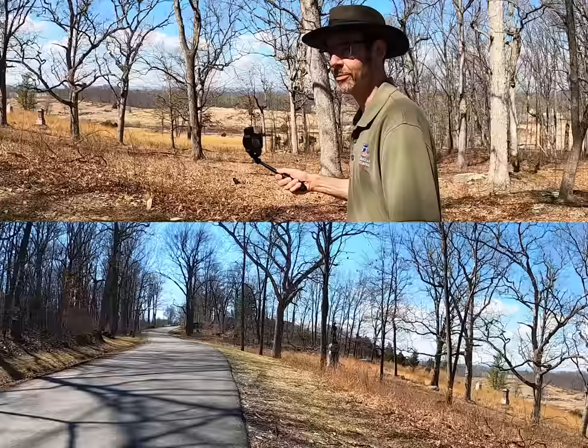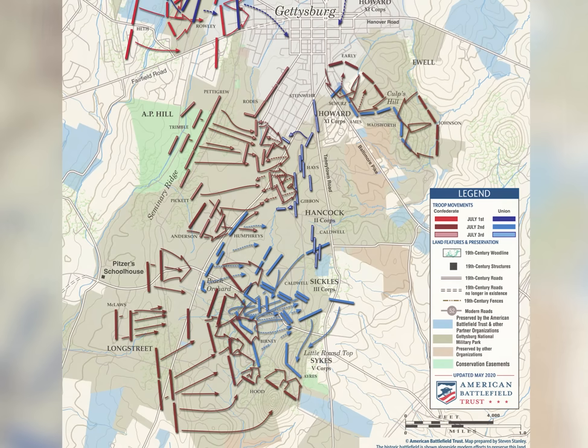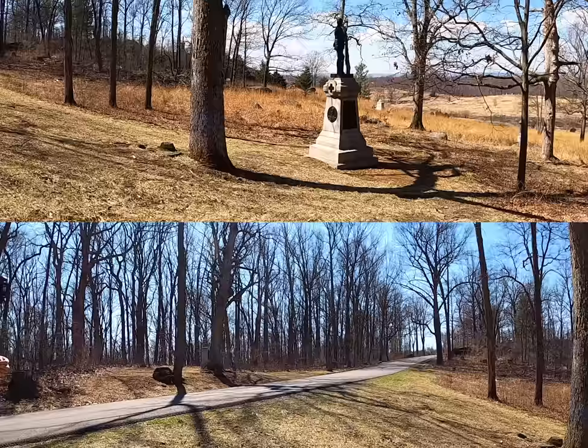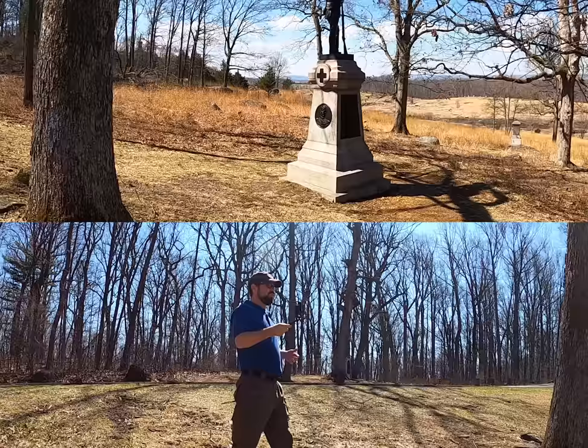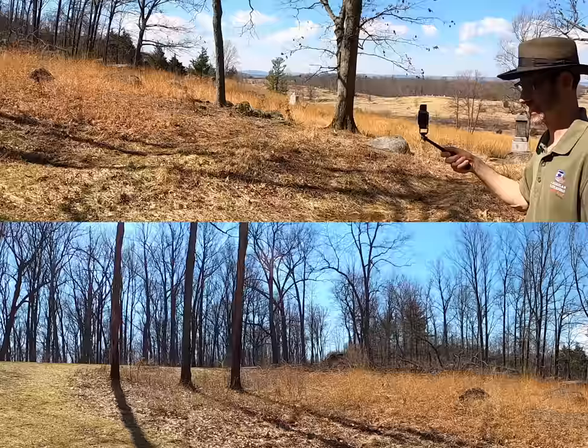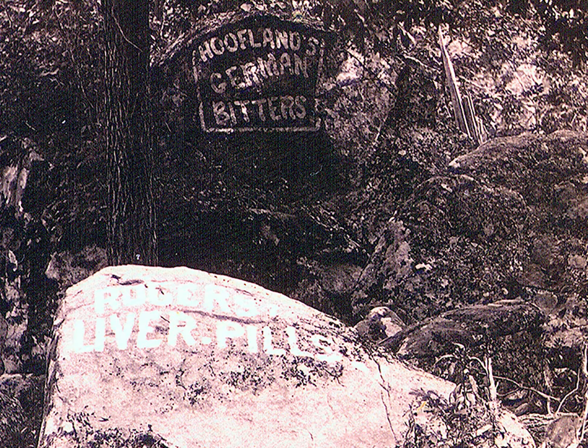Yeah, and I would encourage you to head over to Culp's Hill for 2 reasons. First off, you can see the main monuments for the 5th Ohio, the Cincinnati Regiment, as well as 147th Pennsylvania over there. Most people know that with Pardee Field that's over on that side. And also, you can go up onto Culp's Hill, and there's early battlefield preservation movements in that area. Stevens Knoll's one of the first places that's purchased in April of 1864 by the Gettysburg Battlefield Memorial Association. And of course, something that's going to outrage some of the veterans and the townsfolk, you will have advertisements on some of the big rocks over there. And I think Gary's favorite one is Hostetter's German Bitters, which can clear up dyspepsia, a variety of symptoms, including constant imaginings of evil and depression of spirits.